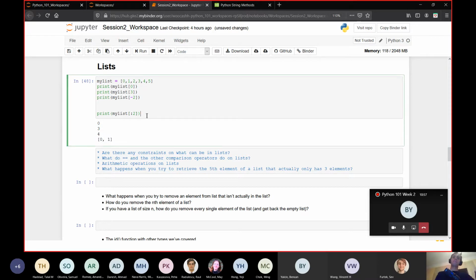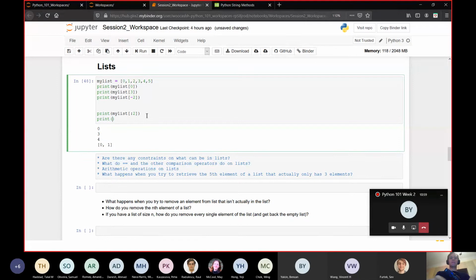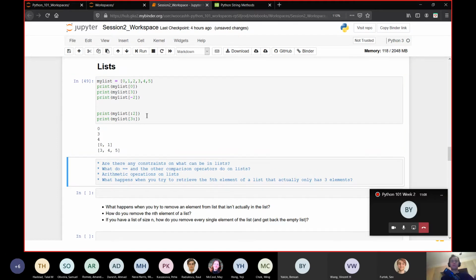Okay. Let's say we want to print elements that are from the third index on. It prints 3, 4, 5. So the number on the left is inclusive. So we will get the third index included up to the end of the list.